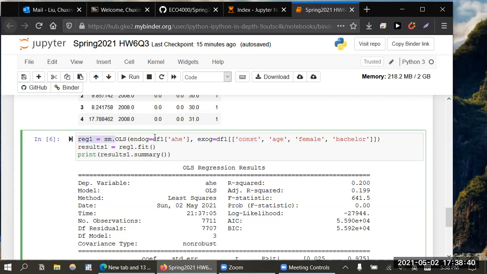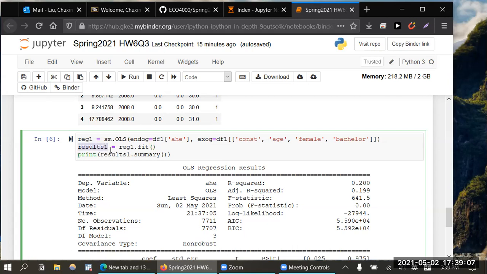So the first line says to Python, go to statsmodels, learn how to run the OLS, and in this OLS model, Y is AHE from data file 1, X are constant, age, female, and bachelor from data file 1.